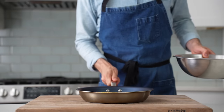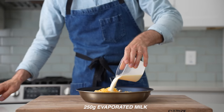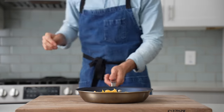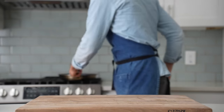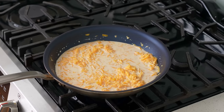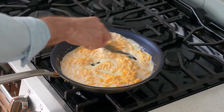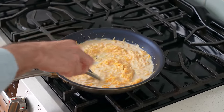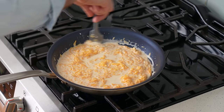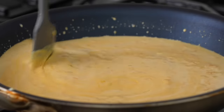Next up, my dusted cheese goes into a medium saute pan, then I'll add in 250 grams of evaporated milk. From there, I'll move this over to the stove and heat it over very low heat. If you go too hot here, this cheese will brown in the pan and that will make a lumpy, yucky sauce. Now, I'll just jump in and stir that to combine and then slowly melt it for about 5 minutes. This method is way easier and faster, in my opinion, than making a roux and a bechamel, and it tends to be more concentrated in terms of cheese flavor.